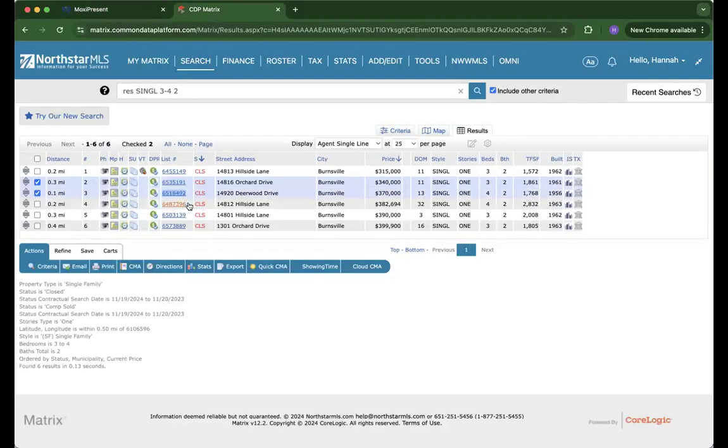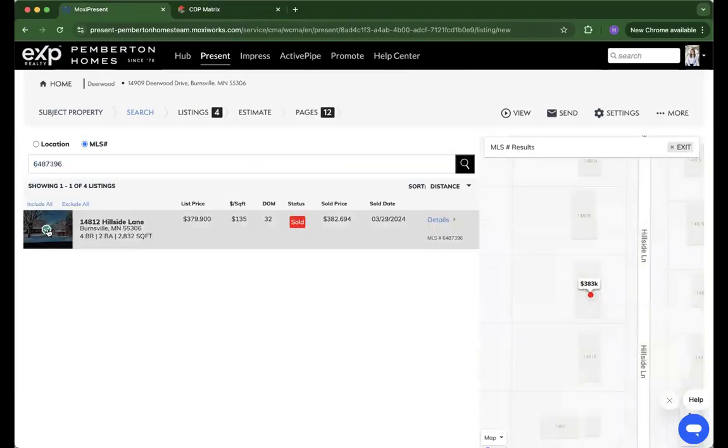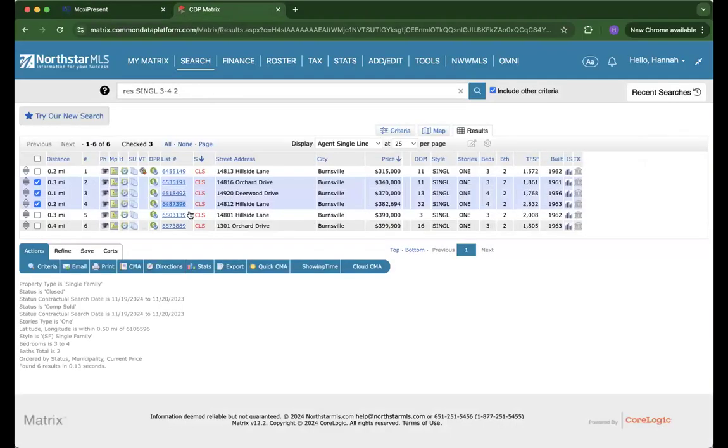Everybody values different things too. Like I said, the most important thing to me is the layout, which is what Moxie misses. I think it's easier to make the adjustments for everything else. Making adjustments between a split level and a 2-story and a rambler is quite difficult, depending on the actual house itself. So I try to avoid that if I can.